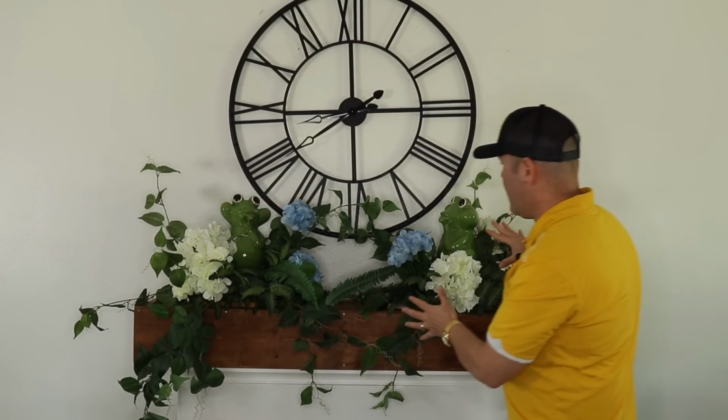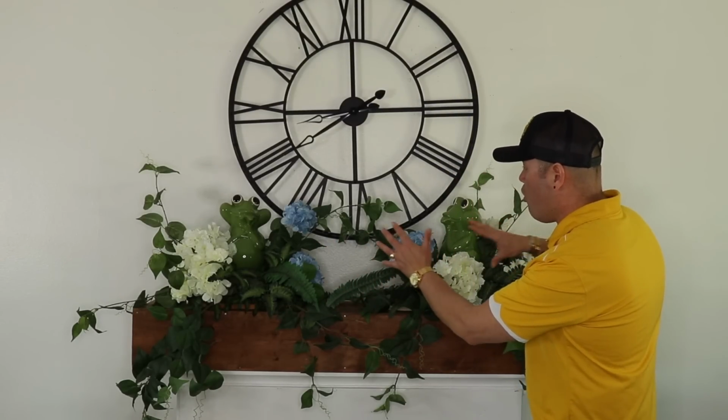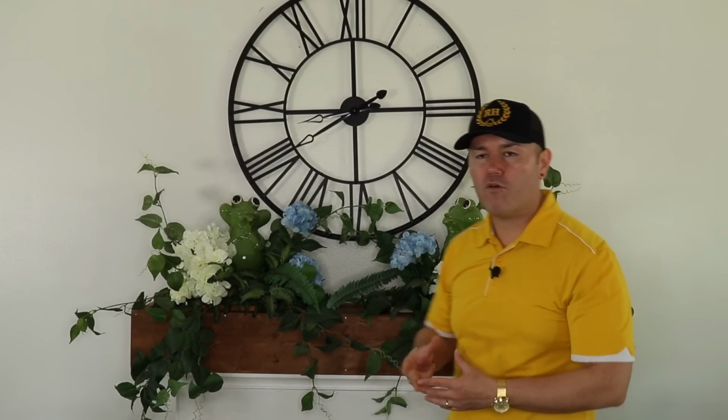See how they are similar, but they're not completely alike, and that is what I want. So that's what gives us balance versus symmetry. Balance is when you have the exact same items on both sides used differently, to where symmetry would be, if we cut this in half, it would be mirror image. So we are looking more for a balance than symmetry on this particular arrangement.